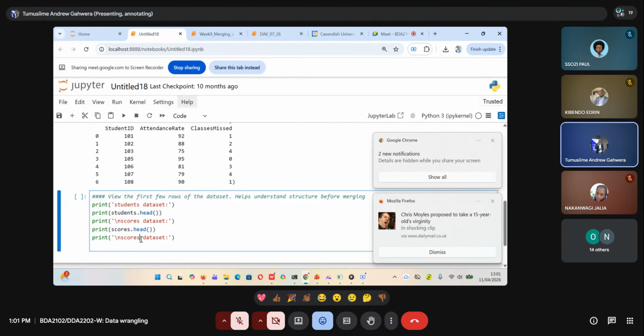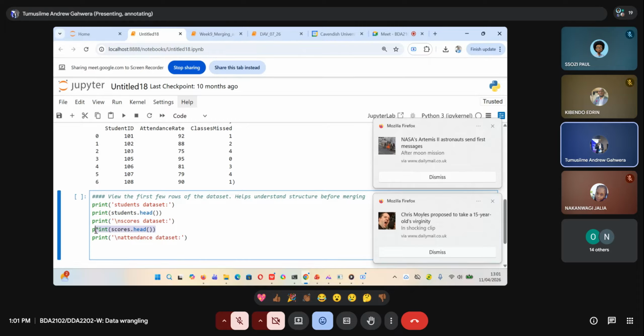Attendance data set. So you can also go ahead and print it here.